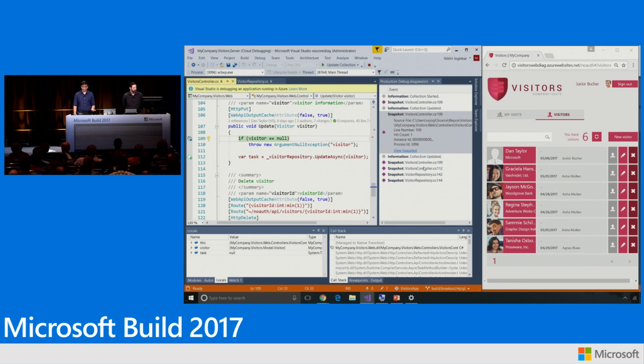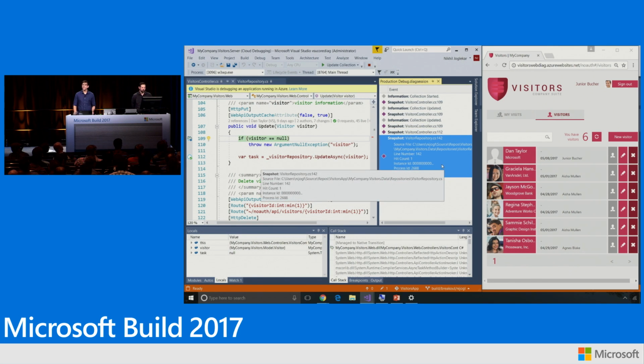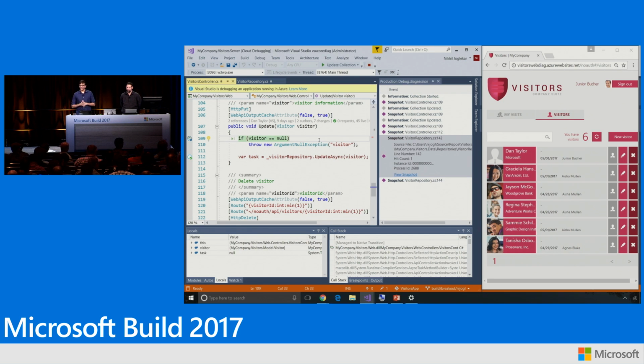Now, that means I can click through any of these snapshots that were taken and be guaranteed that the data is all correct for that one request that was bad that came into my application. Now, this is great. It really lets me narrow down into my production issues and have a fully fledged debugging experience into figuring out what was going wrong.